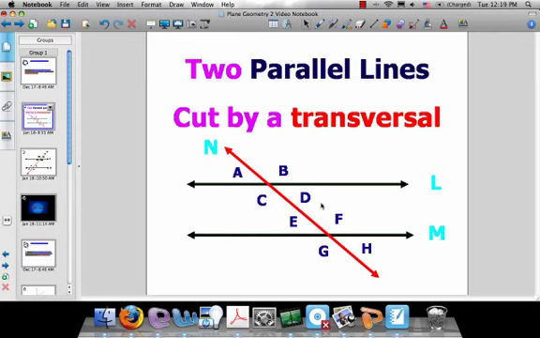Every single acute angle in this diagram, and every time I see a diagram like this, has exactly the same value. They're all congruent, and vice versa. Every single obtuse angle inside this diagram also has the same value. Another note is that anytime you add one of the acute angles to one of the obtuse angles, you always get 180 degrees. So if I took angle A, being acute, and added that to angle B, which is obtuse, the value would come out to be 180 degrees.